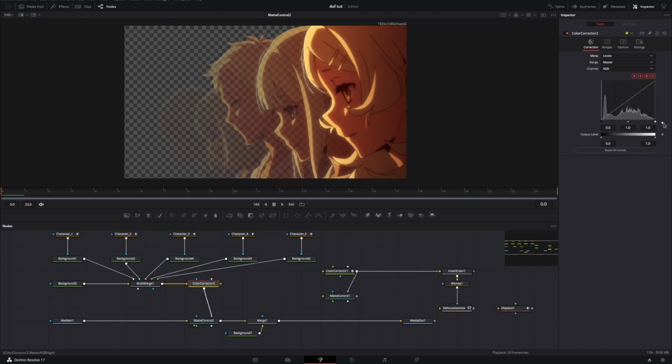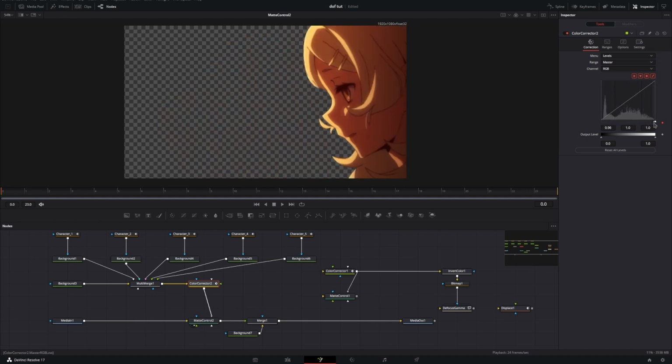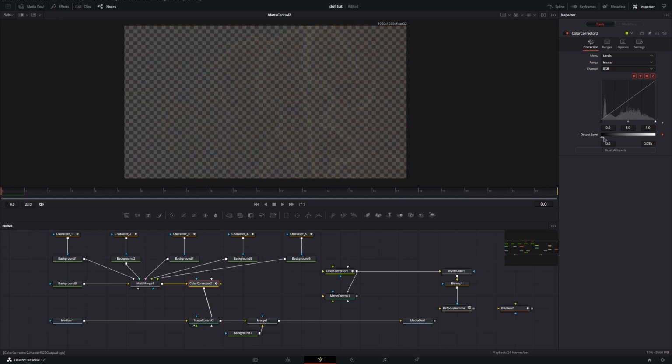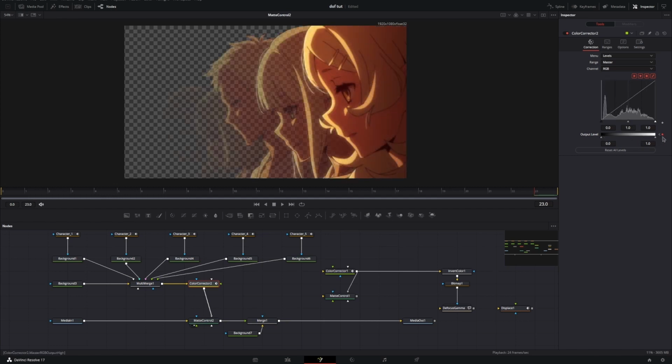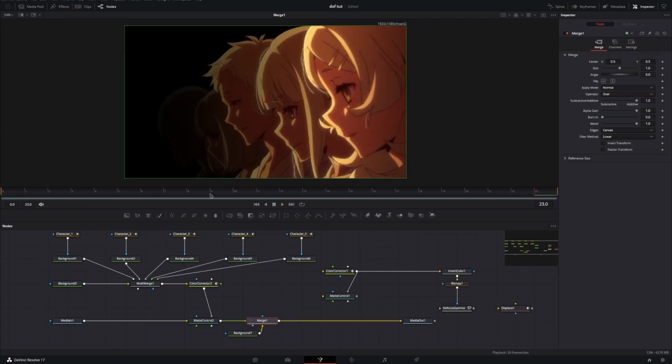And we're going to go to the color corrector node and go to the levels menu and start messing around with the levels. And as you can see, if I drag the black end all the way to the end, it makes everything basically disappear. It's because it's making the masks basically just all black. And remember, white is the selection and black is the deselected area. So we're going to start by keyframing the beginning of the clip and then the end of the clip, and make the end of the clip have the white levels go all the way up and the black levels maybe three-quarters of the way up, or just have it all the way down, it kind of depends.